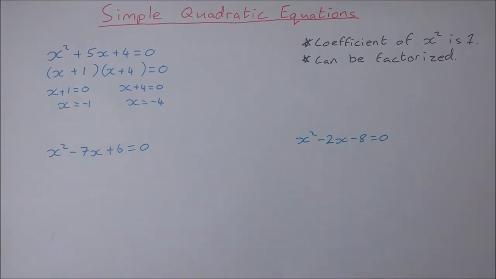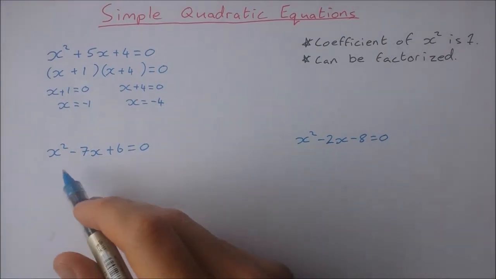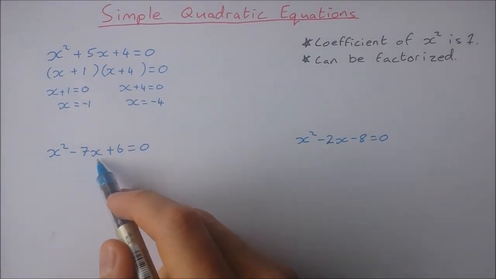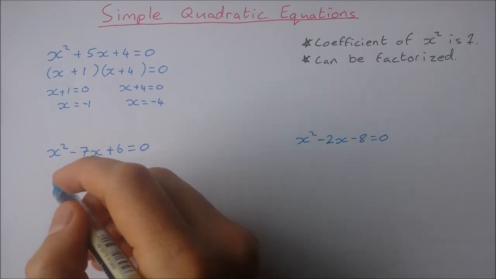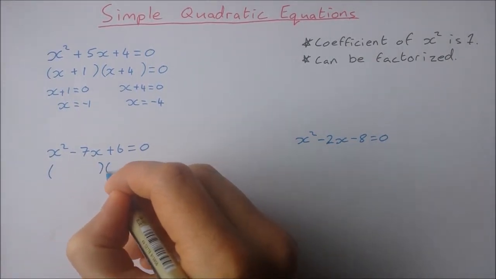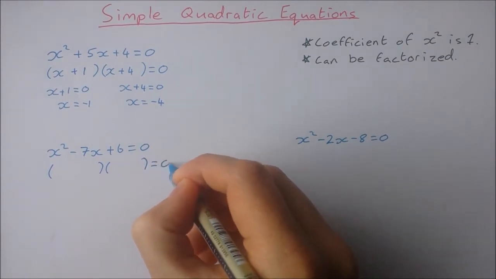Let's look at a couple of other examples where it's just slightly different. You have to think about different factors. So this one here x squared minus seven x plus six. So I'll open up my two brackets again. They're equal to zero.